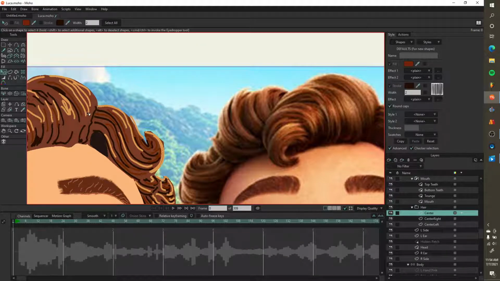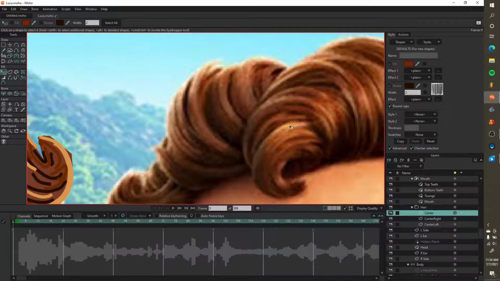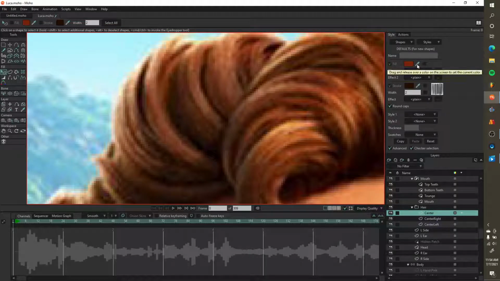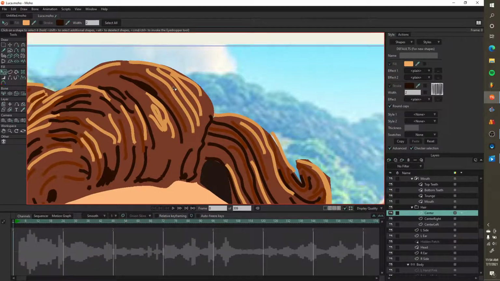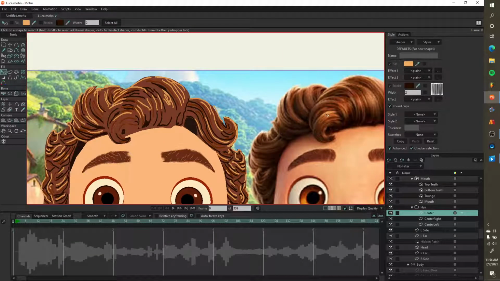Okay. And then I saw that he had a lighter color in some spots but it wasn't like a white. It wasn't a yellow. It was a lighter brown. But since I'm not a genius with color stuff, I just, again, brought this dropper in, grabbed that. And that's this color. So I grabbed a base color and then 3 highlight colors or 3 accent colors that give it feeling. Okay. You see how there's a swirl here?